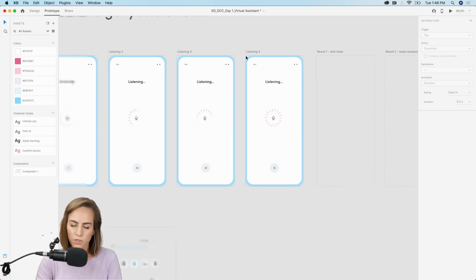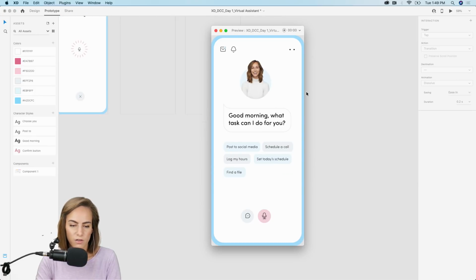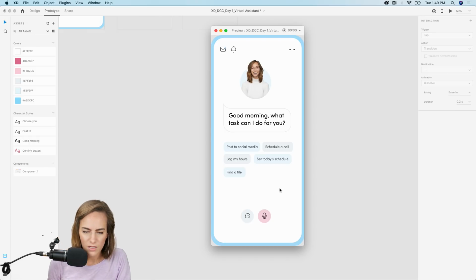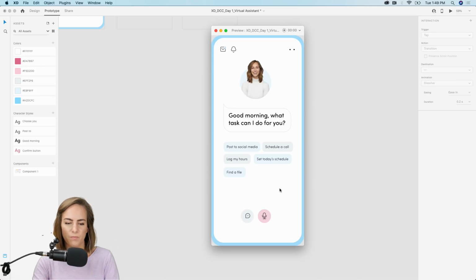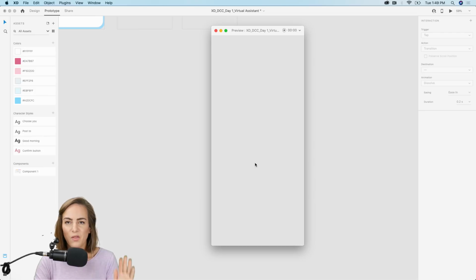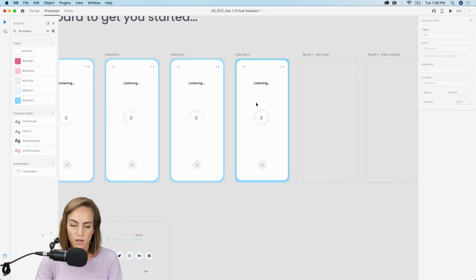So let's go ahead and preview what we have first, and then we will add the confirmation page. So let's go ahead and preview. Go down a bit so it's not too distracting. So again, I'm holding down the space bar. You can't see on my keyboard, but just believe me. And what was our trigger? Make a social media post for me. Okay, and then it goes automatically to the listening page. Love that beautiful transition of the circle thing going around. Beautiful. Okay, so those were all auto animate.